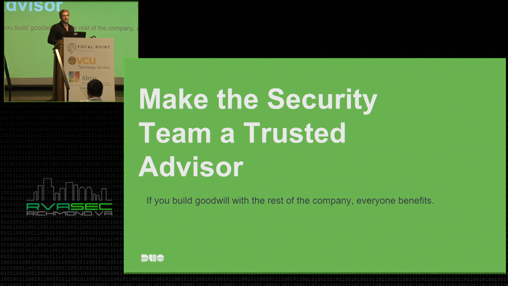Making the security team a trusted advisor to the rest of your company. This was critical for rolling this out, to get the trust of the rest of our company, to be able to experiment with new security solutions and iterate on them without them getting too annoyed at us, and them realizing that we are trying to work with them and we're not trying to get in the way of their job. We're not trying to be the Department of No. We're trying to give them the right guardrails to help them out and iterate cooperatively with them. So it's for the benefit of the company. Everyone understands that, and our intent isn't to get in their way.